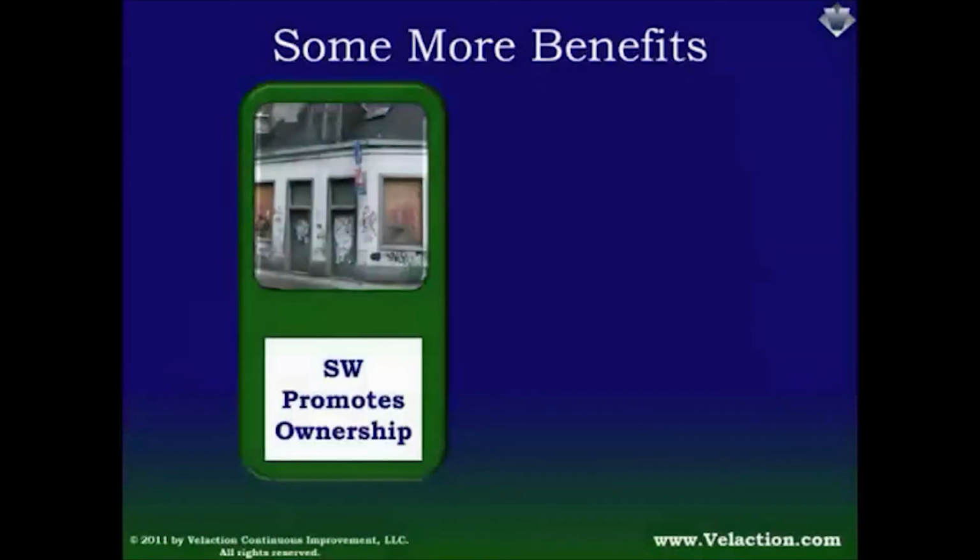As we'll talk about a little bit later, standard work should be posted right in the work area. And because people are encouraged to make constant changes to their standard work as they come up with better methods, they soon take ownership of the process. And when they get that sense of ownership, they start having pride in their work. And that pride serves to make people more satisfied in their job, as well as make them more likely to take action when there's a problem.